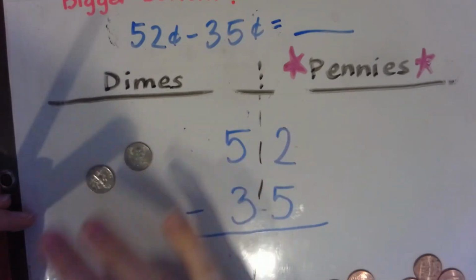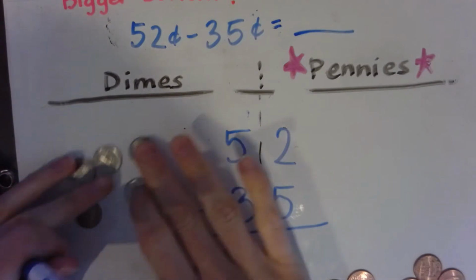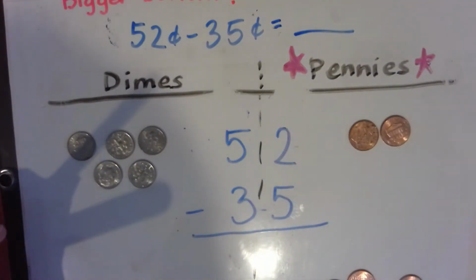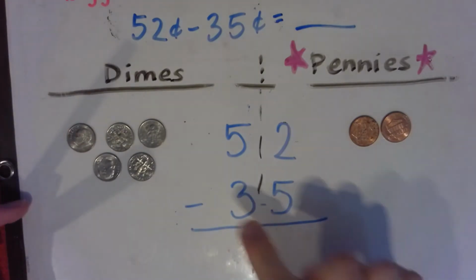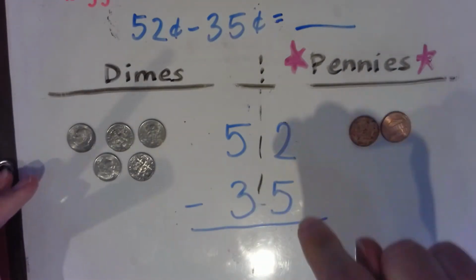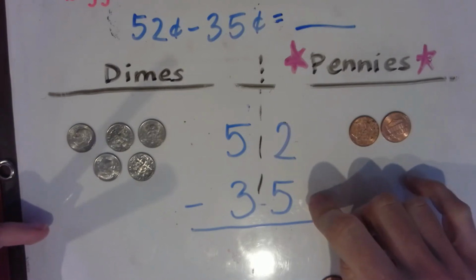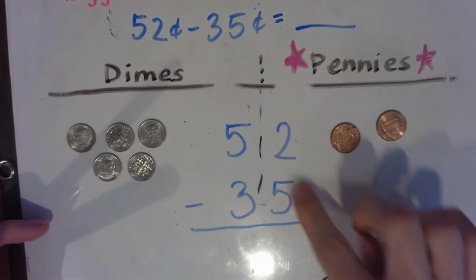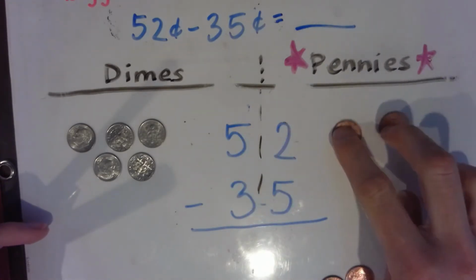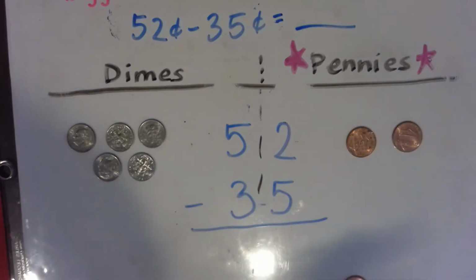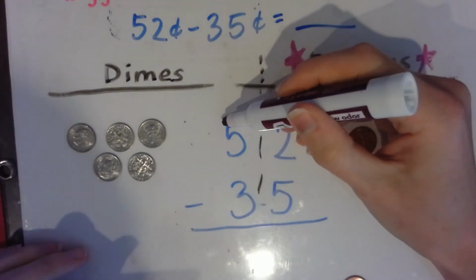That's 1, 2, 3, 4, 5 tens, 50 cents, and 2 pennies. Now we're going to take away 35. Start on the penny side. We always go 2 minus 5. If we have 2, can we take 5 away? No, we have a bigger bottom, so we better borrow a 10, because we can't take 5 away if we only have 2. So, can we borrow one of your 10s, Mr.